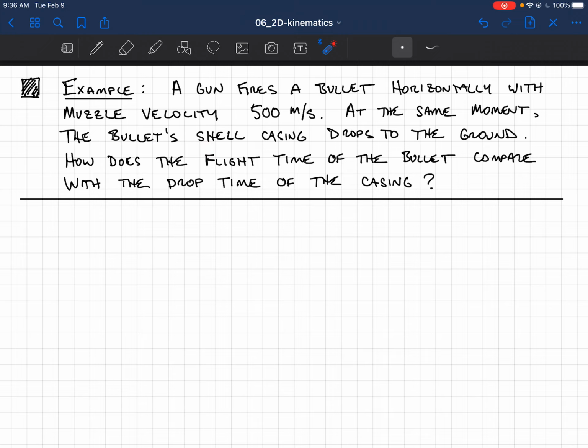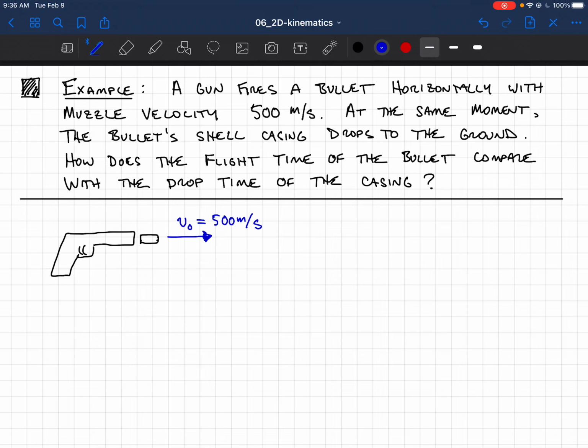So the bullet is fired out of the gun, so let's draw a little picture. I don't really know anything about guns, but something like this. So we have the bullet, which is going initially out of the gun, and it's being shot horizontally, so its initial velocity vector is horizontal, and instead of calling it a vector, I can just label the vector with its magnitude.